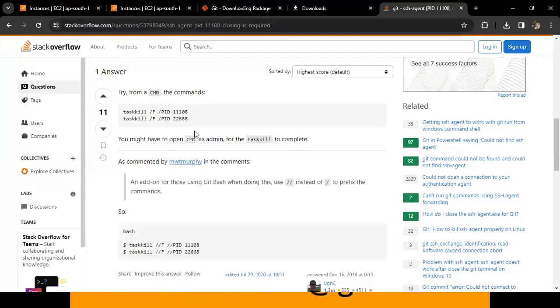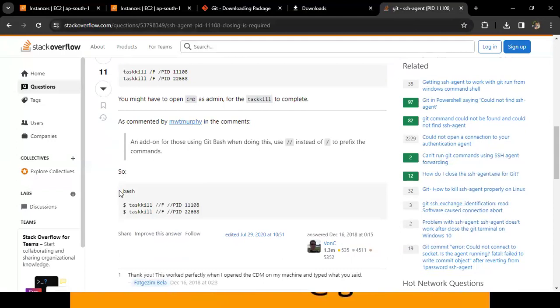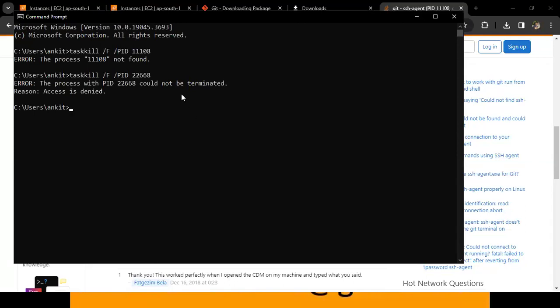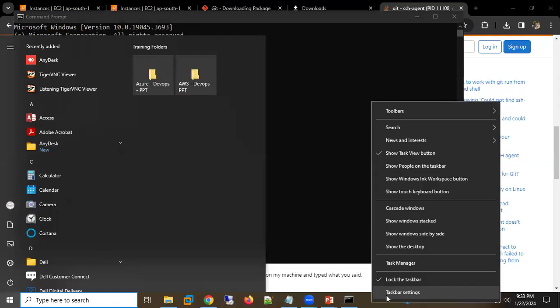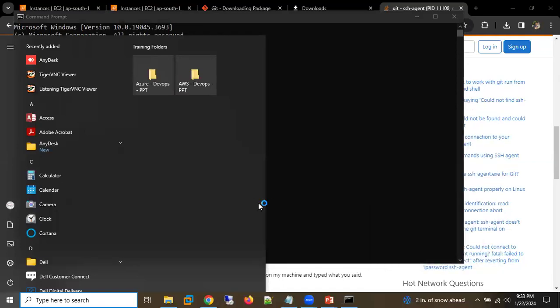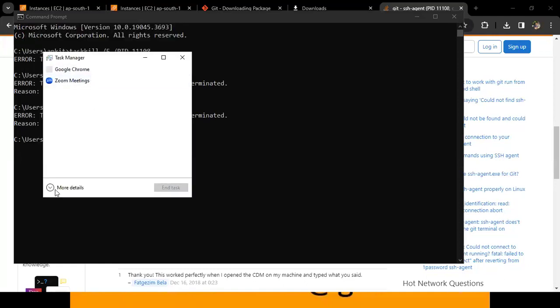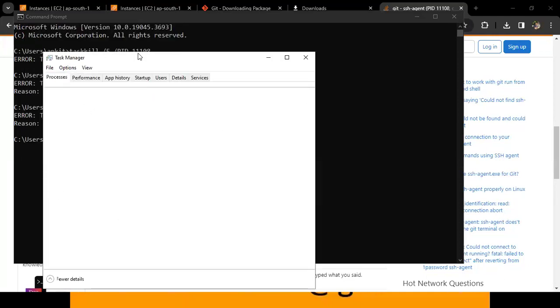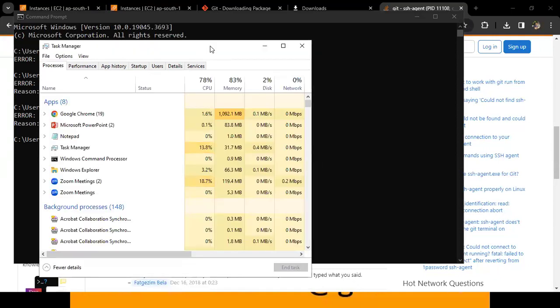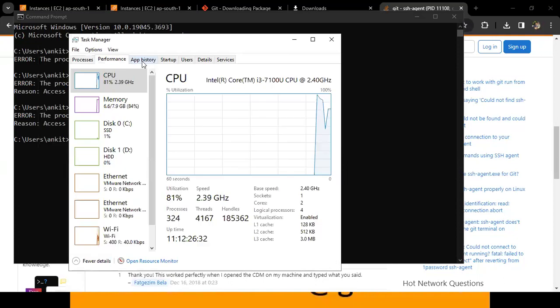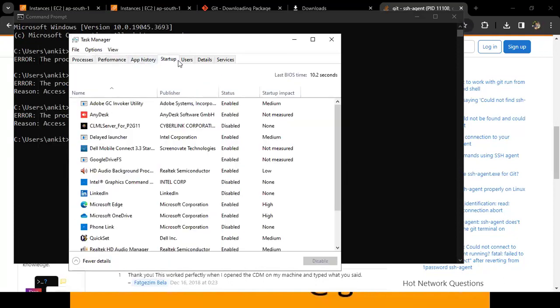Access is denied here. Task manager, let me open. But it's very simple to install this. I don't know why it is giving this particular error message to me.